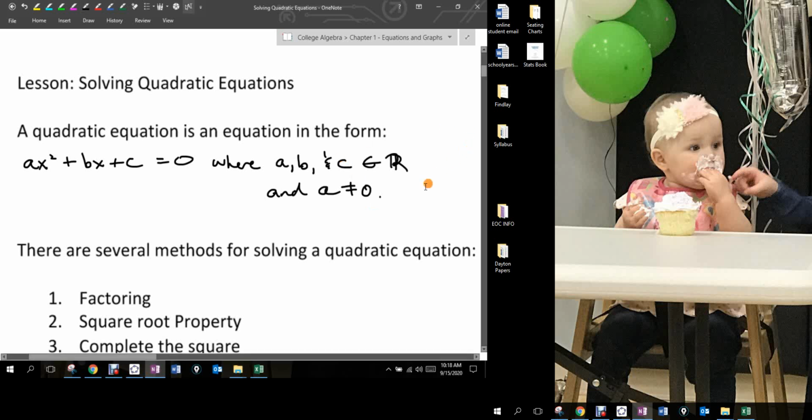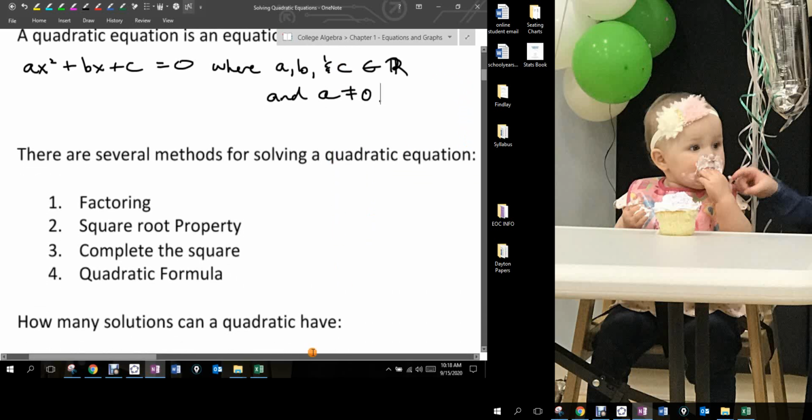Okay, so there are going to be some techniques that we go through throughout the next couple days on how to solve quadratic equations. Now, some of these techniques are repetitive, meaning I might be able to do technique 1 on something, but also technique 4. Okay, and we might just have to sit and think, okay, for me, technique 1 might be easier, or technique 4 might be easier. Okay, technique 3 up there is the exact same thing as technique 4. Okay, and I'll explain that and show that to you in the next couple of days.